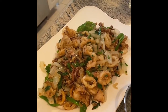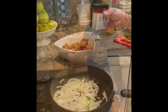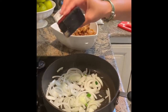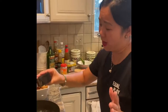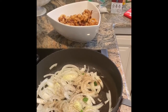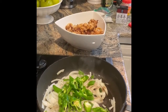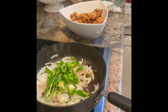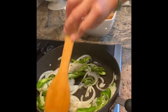Oh my god, so crunchy. How is it? Spicy? Mmm, spicy then. Wow, so good. I'm just gonna add a little bit of black pepper. I'm using this one. It's 100% pure black pepper. And then I'll add my green pepper from Korea. Yeah, that's Korean brand. So that. Yum.